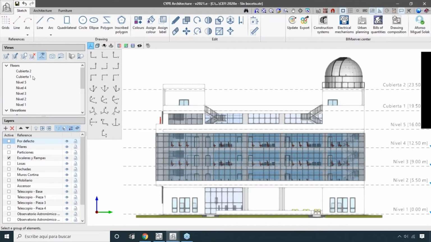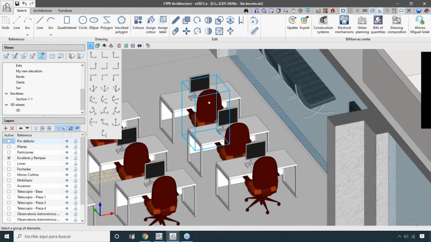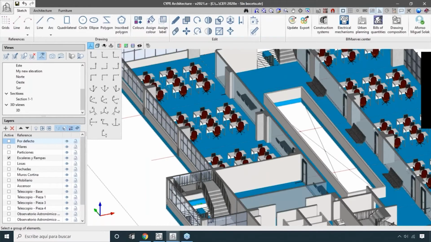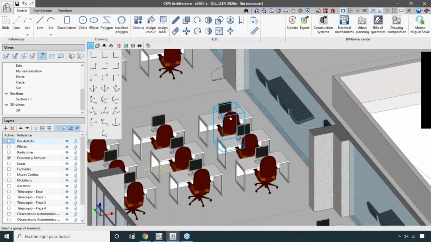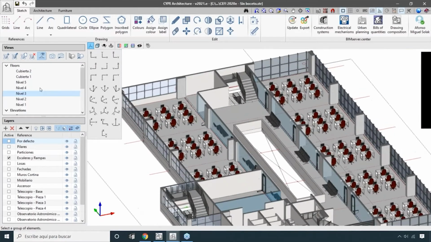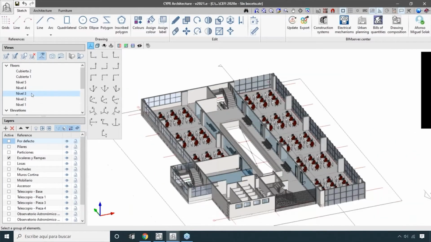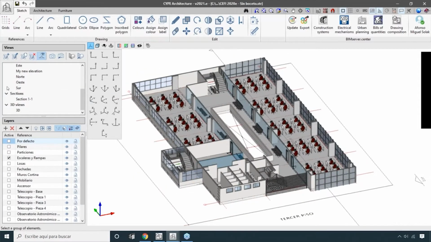Okay, that's quite useful because when you are modeling your building, you can alternate from one floor to another, to the 3D view, then to a specific section, and you can access part of the information that is probably hidden by other elements of the building. So in this case, for example, it would be very difficult to change this chair if we have the other floors of the building activated. Changing the information using this floor plan is much easier. Okay. All right. So this is the views menu that we have in CYPE Architecture, but we can combine these views with some layers.